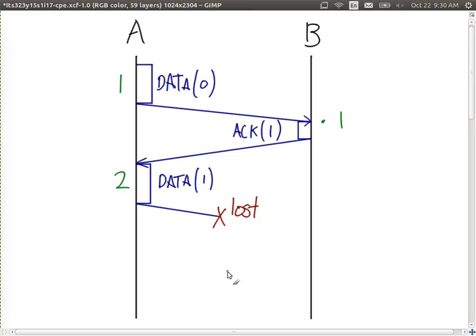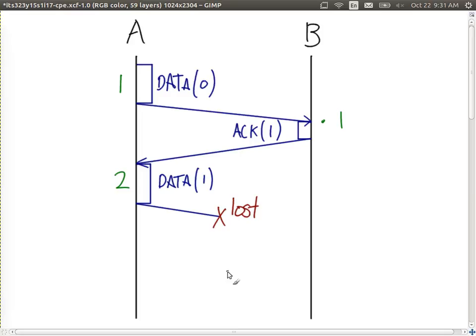How does A know that this data is lost? I transmitted the frame. Think maybe a simple case. The link actually has two segments. From my laptop connects into, say, a switch, a small intermediate device, which then connects via another cable to the destination computer B. My laptop's A. The switch is just some intermediate device that allows me to go a bit further, and then destination B. Let's say I sent a frame to the switch. The switch failed for a short period of time. There was an error, and the frame disappeared. It doesn't get sent to B.